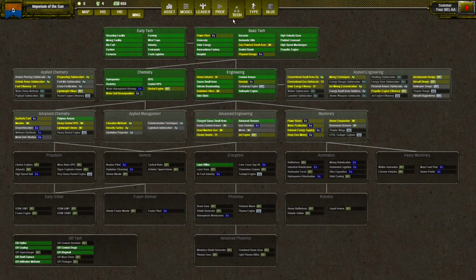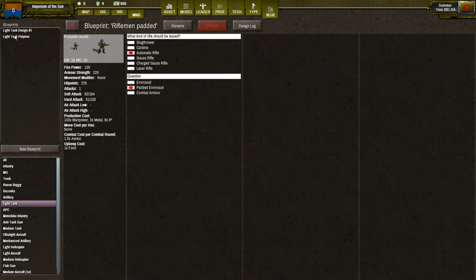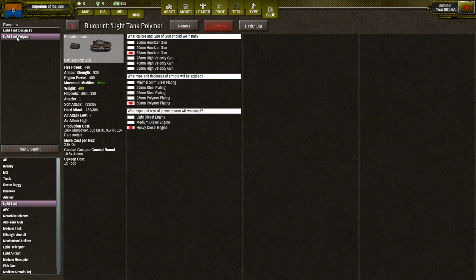So I could design a brand new tank. You can see I have many designs already. Let's find our light tank. I already have a blueprint for a new tank that will use our polymer plating. It's very good armor because the weight is much lower than steel plating, so I don't need to use oil.